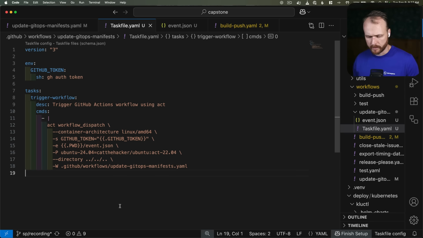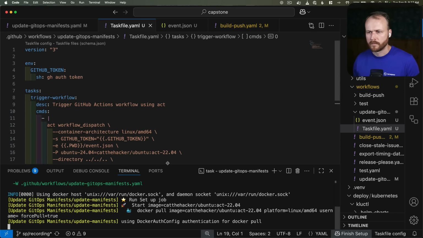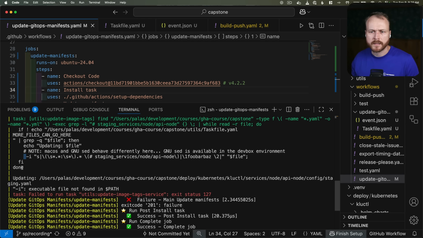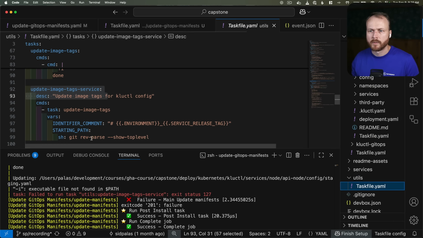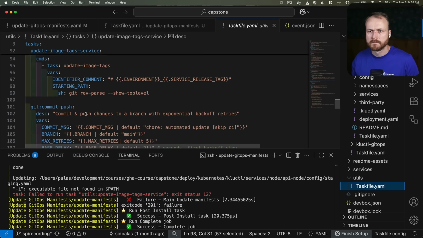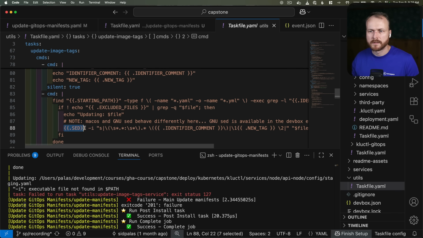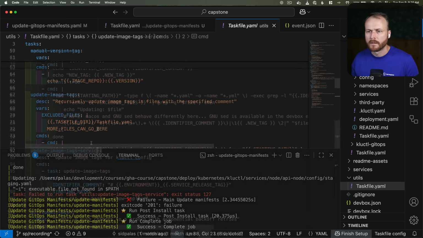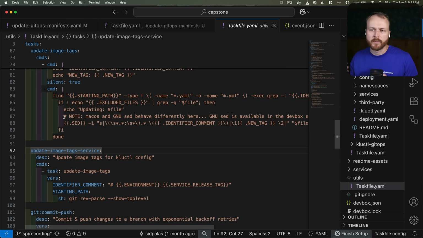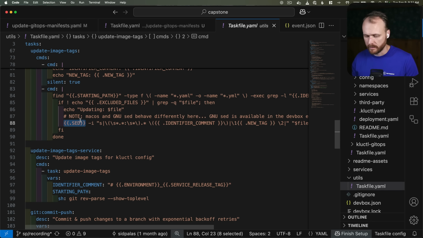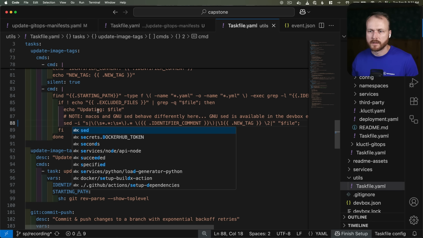Now if I trigger my workflow, it's not properly picking up the version of sed to use. Let's see why that is. So in my task file, it's trying to pull in this variable to use as the sed binary. And so previously, I had been dynamically detecting whether I had the macOS version of sed or the new version of sed. Once I added that to DevBox, I removed that. And so this is no longer necessary here. And I can just call sed directly.